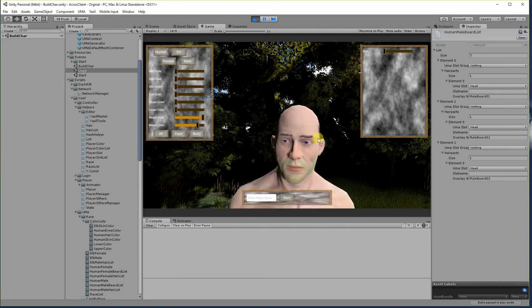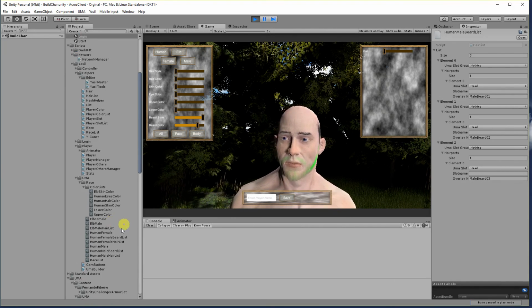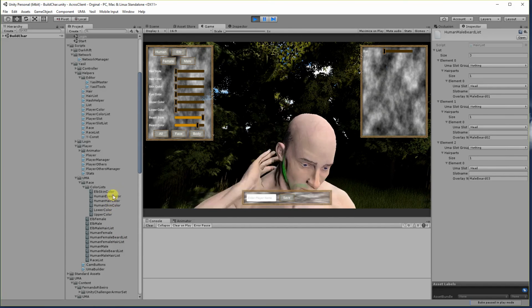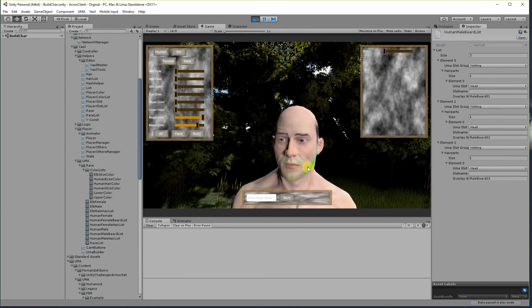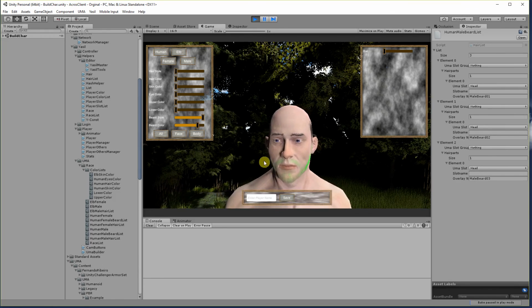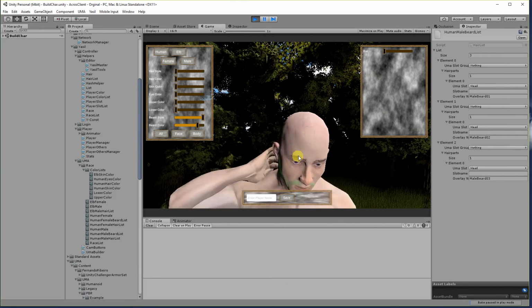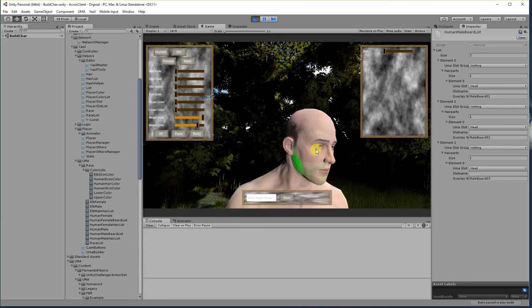Next, of course, you can go for the hats. So we have here in the UMA different kinds of hats. So one is the old one, one is the new one. So you can change the face here, and you can change everything. Just remove the slot and add the slot.